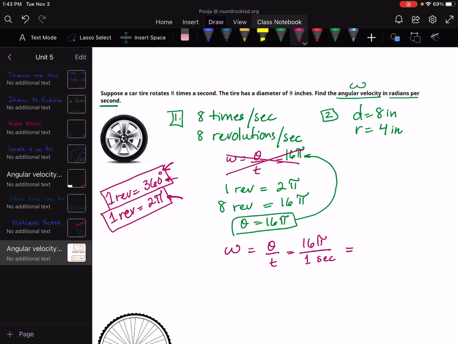Right? And I have kind of found it out, except that we can go ahead and do 16 times 3.14. Go ahead and find that product. So we have 50.24, and this is radians, right? Because we converted it to radians, and it's automatically per second because we have seconds in the denominator. And if you notice, they wanted angular velocity in radians per second, and that's exactly what I gave them. All right, that's one example.